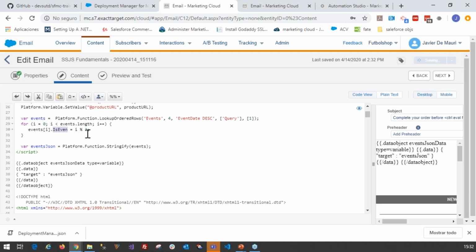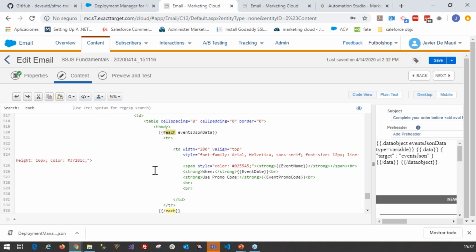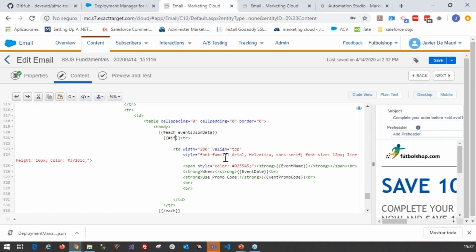Let's see how we can use this is even, which I'm doing the division by 2 in our code. So I'm going to write here just an if statement. And I'm going to say is even equals to 0.